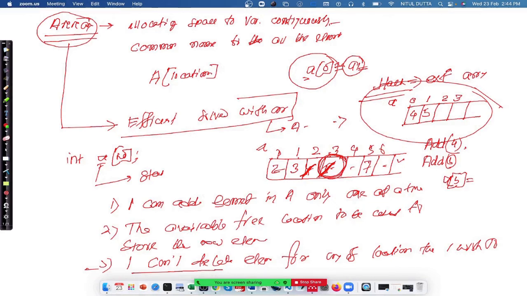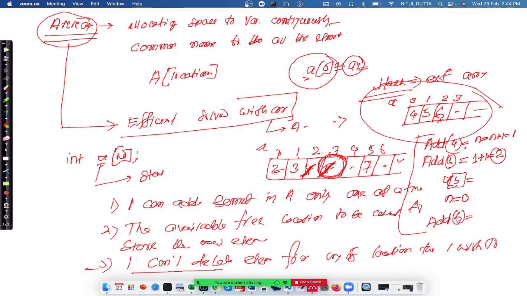So every time I have to maintain one element, that element will tell the location where I can store data. Initially this value n will be 0. Once I add this 4, n will be incremented by 1, which is now 1. Next time I will add this element at 1, so it will be incremented once again. Now it is 2. Next time, suppose I want to add 6, then I will see what is the value. This is 2, so I will put this 6 here, right? That way I will go on, and every time I will be adding the element at the end of the array only, nowhere else.